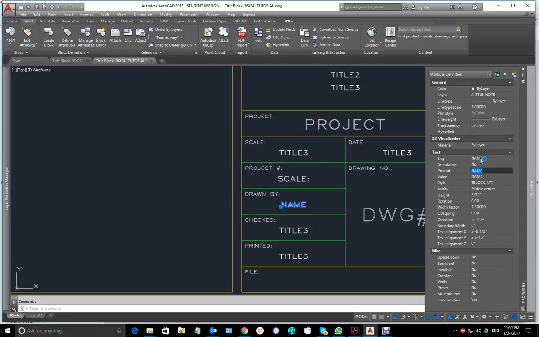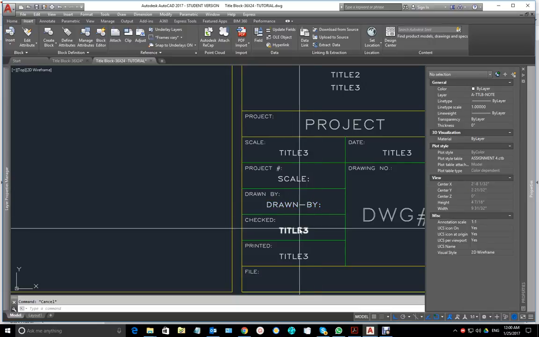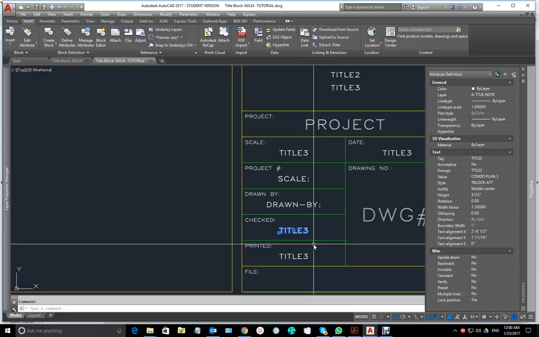Do you see these guys? You cannot have any gaps here, so we'll have a dash. And name, okay, drawn by. Let's put drawn by too. Checked.